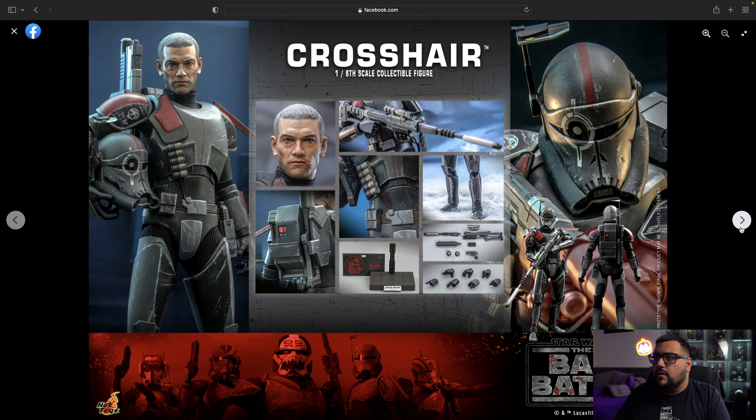So here's everything we get with the figure. The toothpick appears to be sculpted onto the actual head sculpt, so be warned — don't break that off. We have the sniper rifle, a backpack accessory, and a base topper so it doesn't look plain. You can swap on the bigger silencer. There appear to be some thermal detonators — they're small but you can see them. There's also a pistol. I think this might be the magazine for it. We do get three sets of hands and one extra.